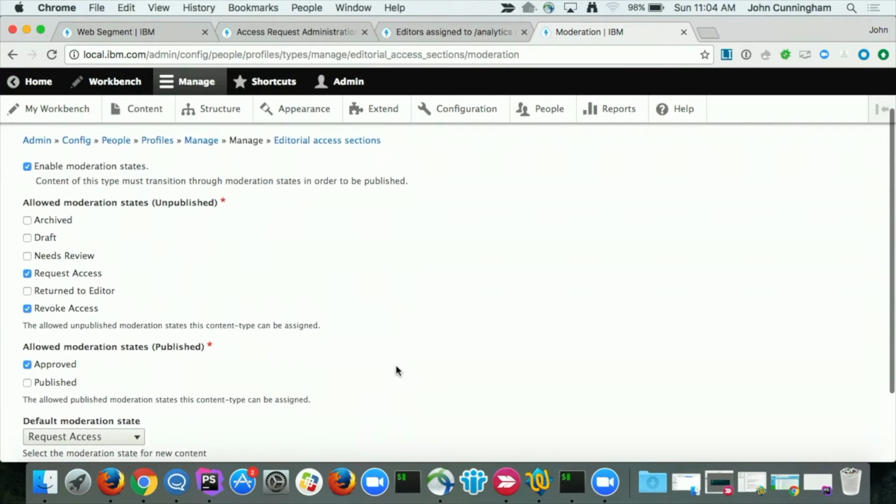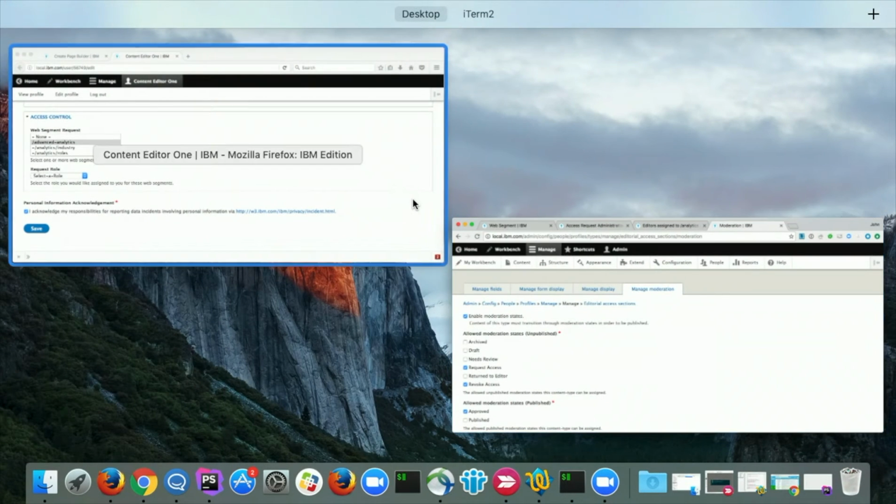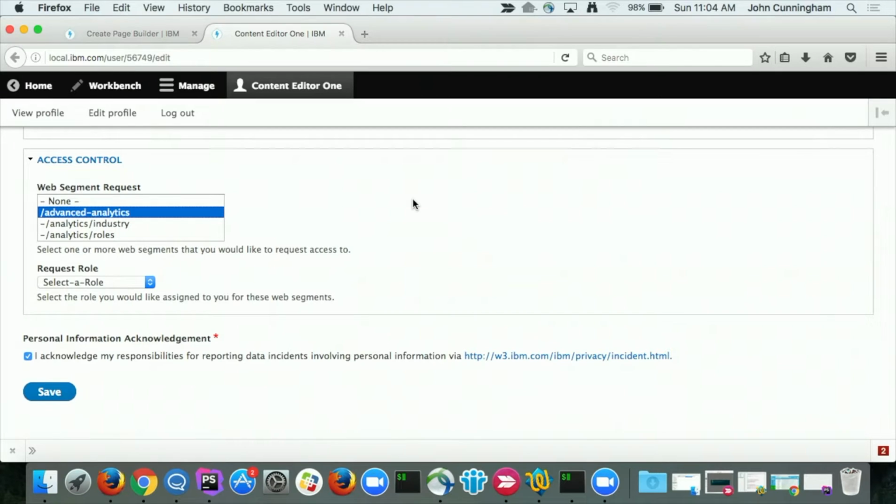But another shortcoming of Workbench Access is that it only has one permission for granting users to different sections. So basically, anyone with that permission can grant users to any section they want on the site.